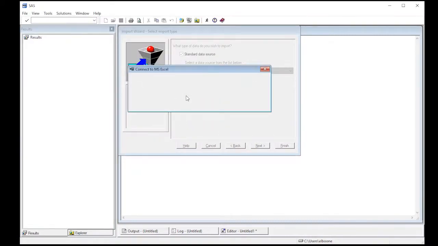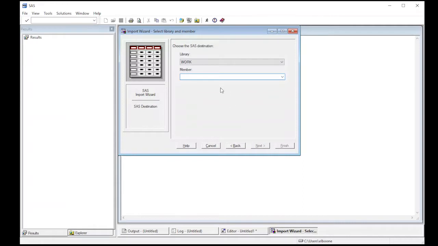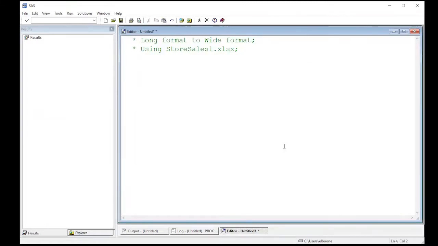We're opening it up, and once it connects to it, I want to import the first sheet. This is a little bit different whenever you're dealing with Excel files. I'm going to call this thing just sales. No point in typing lots of words. I'll probably put 1 on it because I'm going to have to make multiple options for these later. I could have this write the code for me, but right now I'm just going to hit finish so we can get on with this.